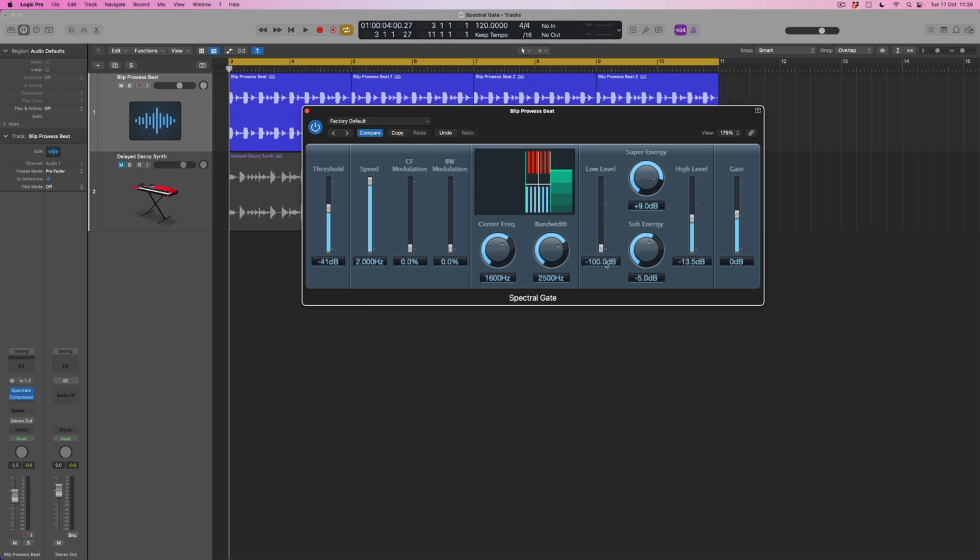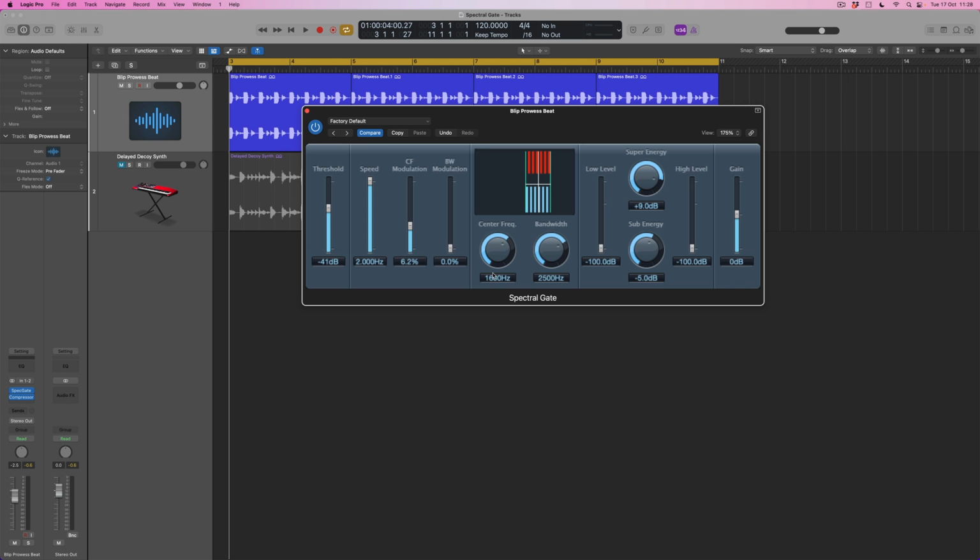But the reason why I've done that is because I think in terms of a musical result, it's interesting to hear what happens when we work with a tempo synced opportunity to modulate the parameters that are available to us. Now, to demonstrate this, I'm going to turn down the low and the high levels. So effectively, we're just now listening to the spectrally gated bands that we're working on. And what I have a chance to do is to introduce my LFO to 2 separate parameters, one of which is the central frequency, and one of which is the bandwidth around that central frequency.